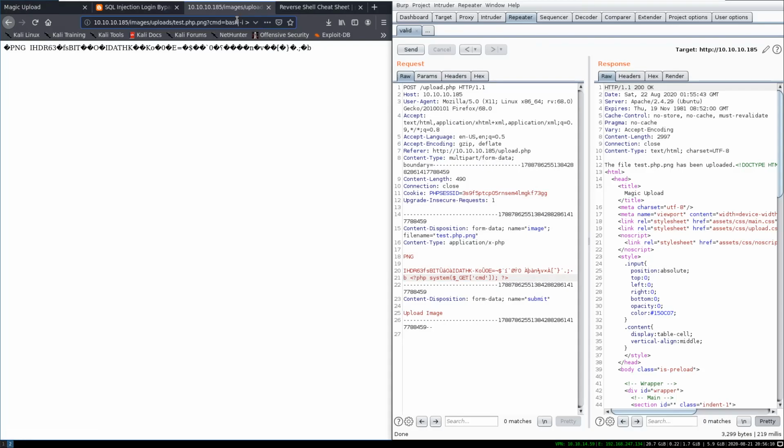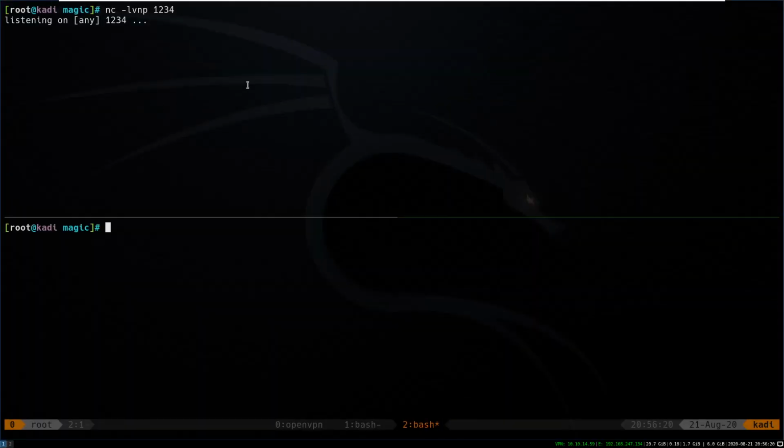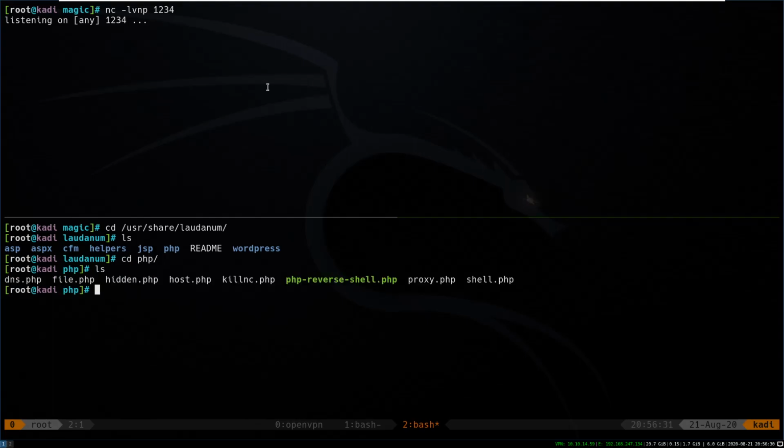Okay. So maybe what I can do is grab a PHP shell from user share, I think it's LaudEnum, and then php-reverse-shell, which is the big one, right?